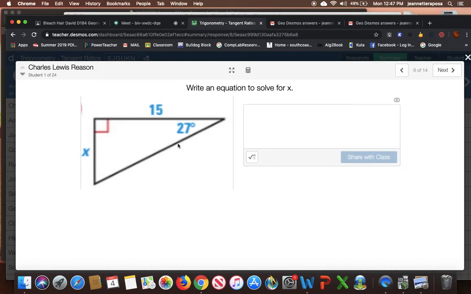So you should have that the tangent of 27 degrees, and I don't know how to put a degree symbol in this one, so I'm just going to put 27, even though it should be a degree symbol, equals the opposite over adjacent, equals x over 15. And that's what you should have for that one. And I'm going to go to the next screen. I told you what the answer to the previous is, now solve for x.